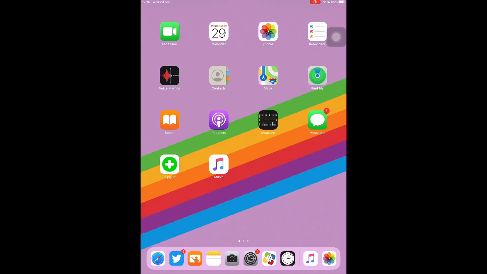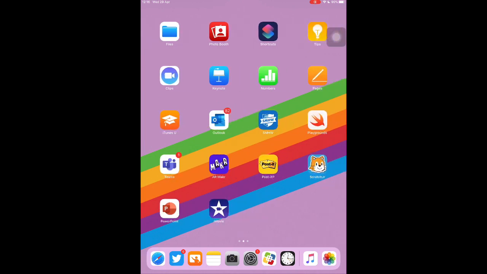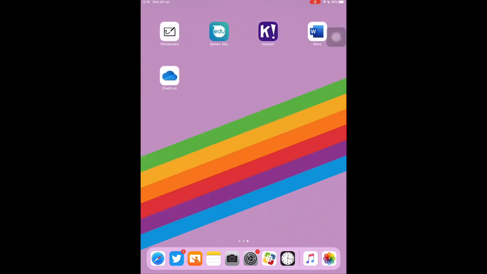The next thing we're going to practice is moving an app over to a different page. So at the moment you can see I've got some apps on my front page of my home screen there. If I swipe across from the right hand side of the screen into the middle, I can move to the next page of apps. And then again, if I swipe across from the right hand side of the screen into the middle, I can go to a third page. Down at the bottom of your screen, you will have some little dots and they will show you how many pages there are that you can swipe through.